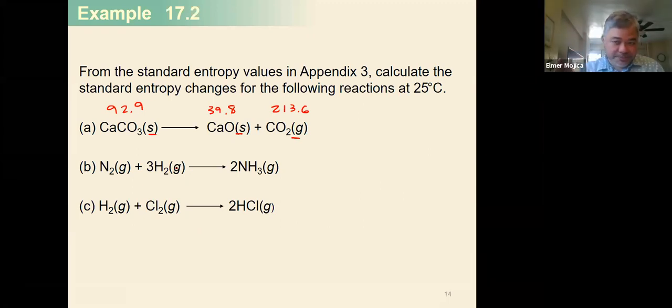Do you see what I mean? What did we learn from this chapter? The liquid is more disordered than the solid, and the gas is more disordered than the liquid. As you can see here, the gas state has the highest amount of delta S. Now, what makes it make sense that this value here is much greater than this value here, although both of them are solid?